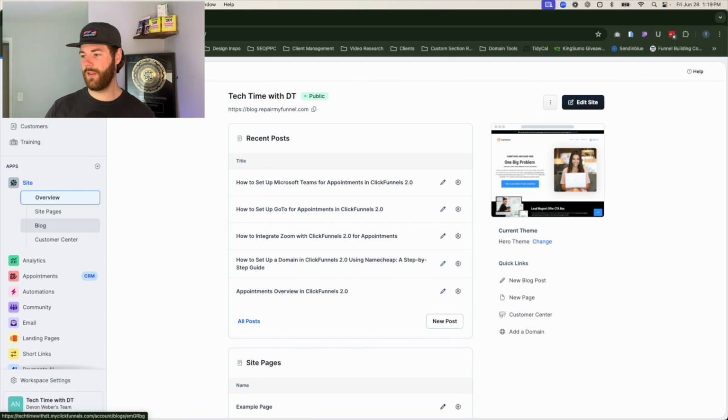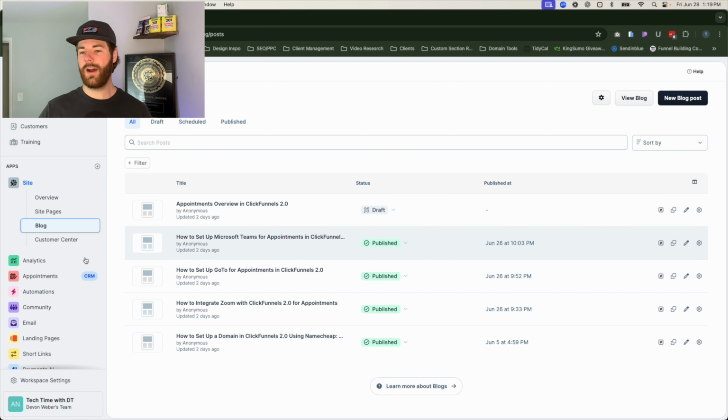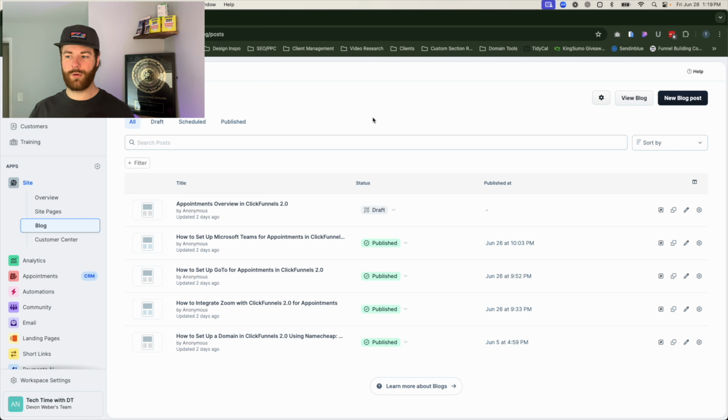Let's go ahead and click on that real quick just to cover what this is and what you need to know about this. The actual blog tab here is more around the post itself when it comes to your blog. So whether you're writing specific articles, whatever it is that you plan to do with your blog itself, this is where the content is going to actually be created.